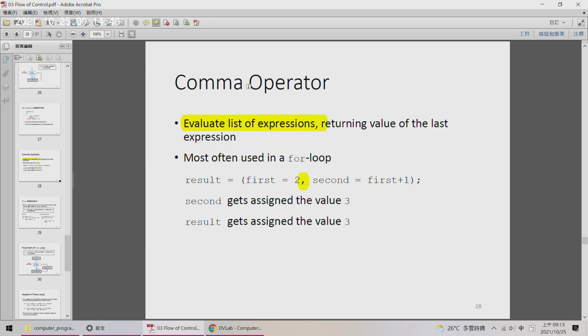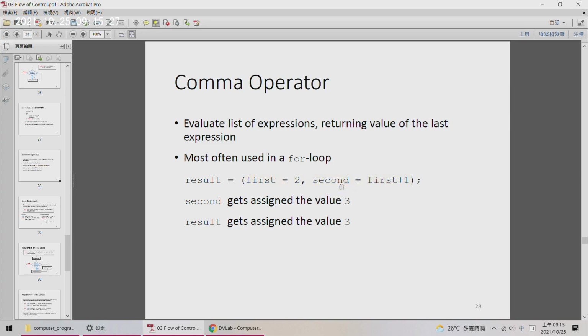For example, consider this example. Before the comma is an assignment: we assign 2 to the variable first. After the comma is another assignment: we assign first plus 1 to the variable second. The comma operator will return a value.